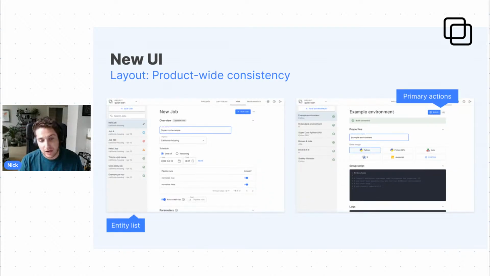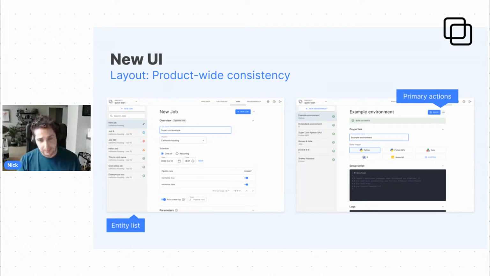Alongside this, we've also added this redesign to the other entities across Orchest. Product-wide, we've worked on aligning the consistency of the product. So you'll see here in the job view and the environment view, we have these entity lists on the left-hand side. All the different jobs that you have, all the different environments that you have are on the left-hand side.